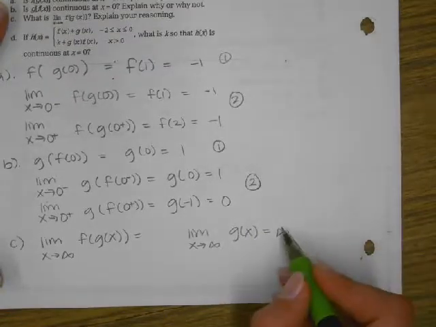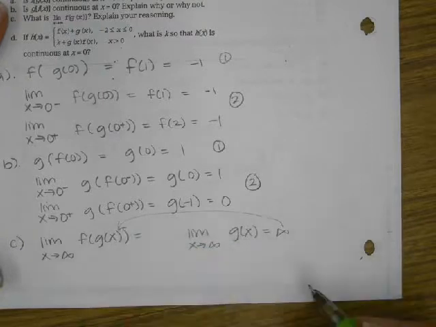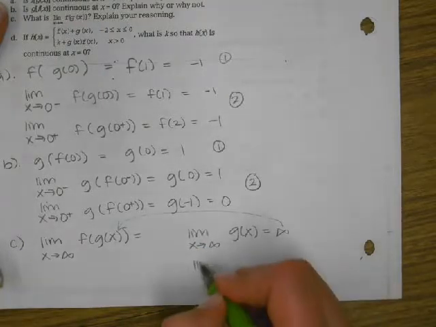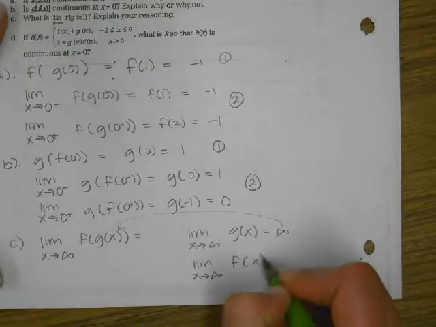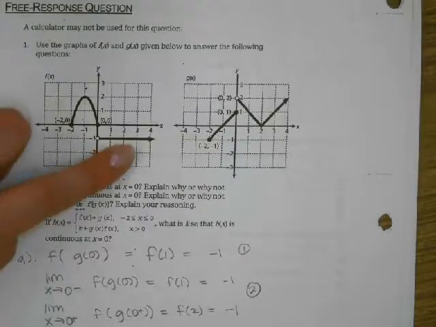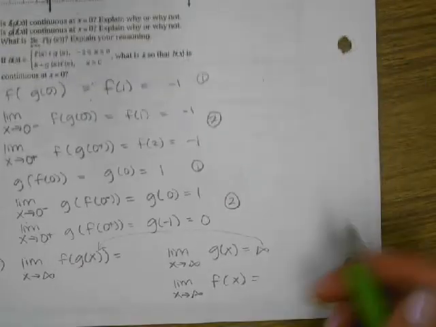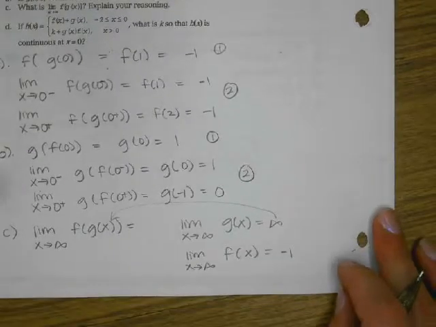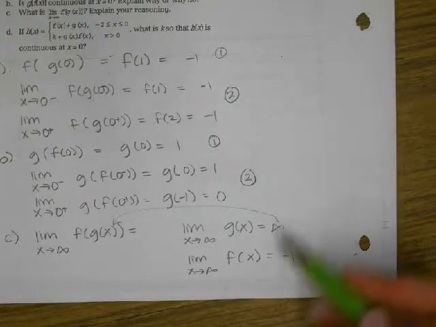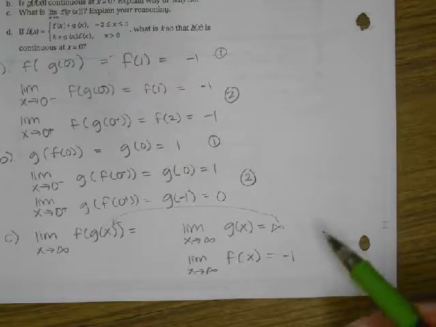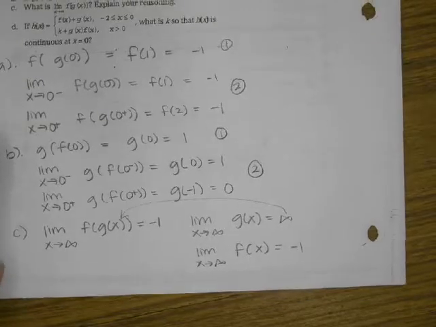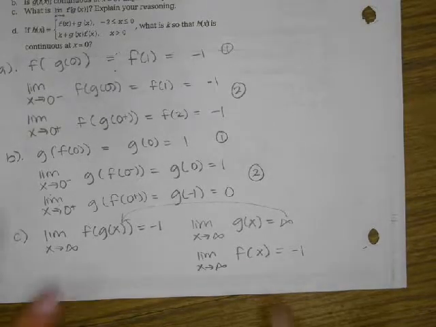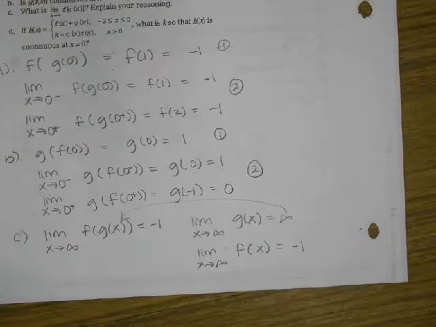And so that means that you're taking this and going back and plugging it in for that. So then next we're going to say the limit as x goes to infinity of f of x. And if I look over at f of x, as x goes to infinity, you can see that that's negative 1. So the work that we showed, the value of each limit, that's worth 1 point. And then your answer saying that your conclusion here is that the limit of that composition is negative 1. That's the second point. So 1 point for this work, 1 point for this work.